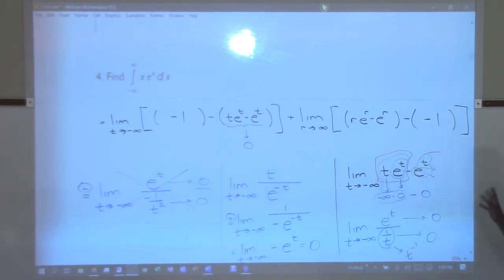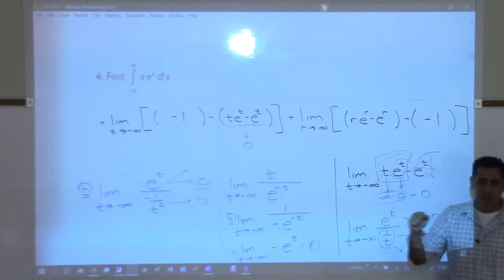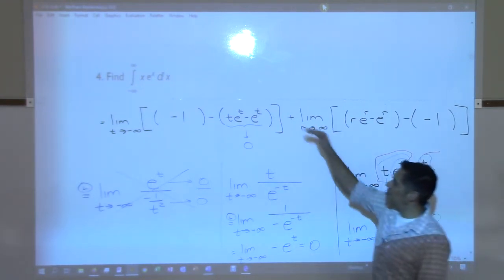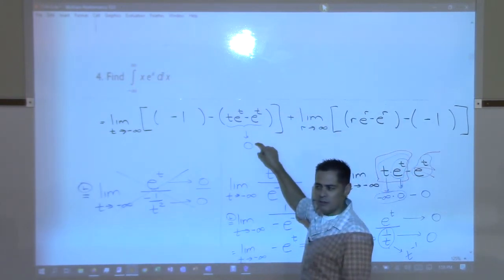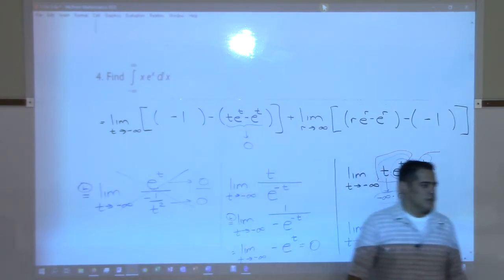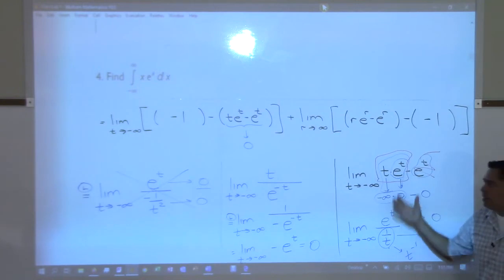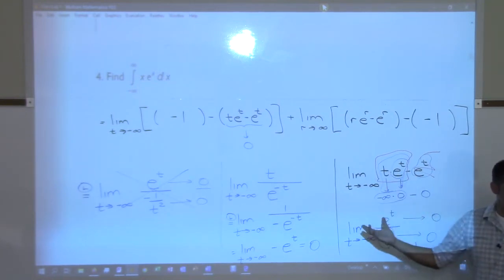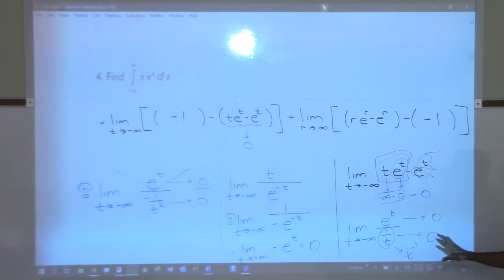One of the biggest things that I take points off on a test is when a student goes from this step to saying that that's 0 with no work. They just say, oh, that's 0, and they don't justify it at all. You need that step on these problems. You have to show how you're concluding that thing actually heads to where it's going. So I want to see this, L'Hopital, whatever it is you do.